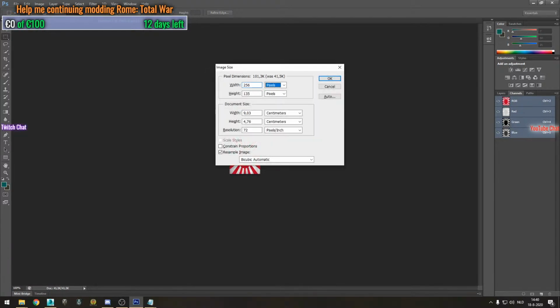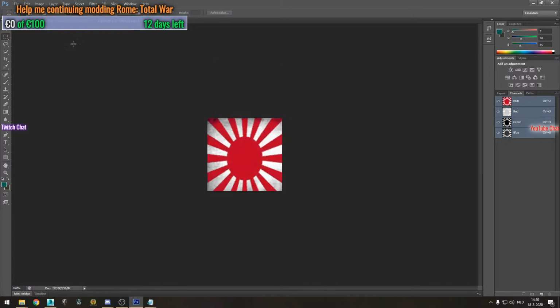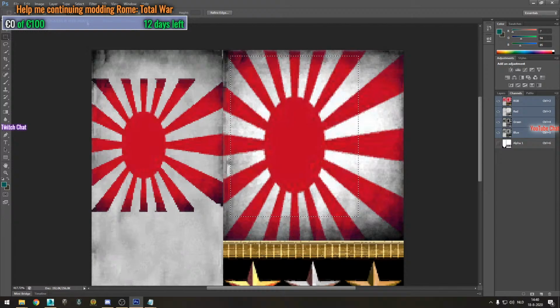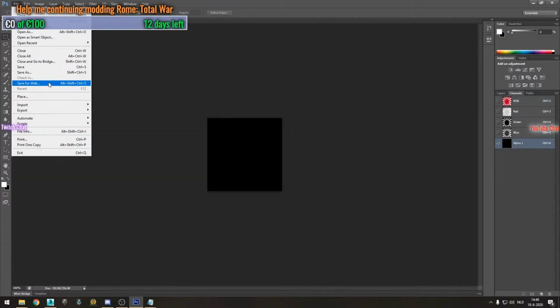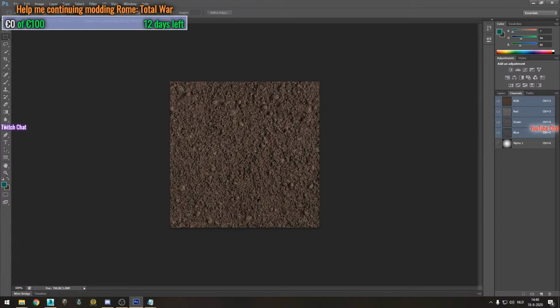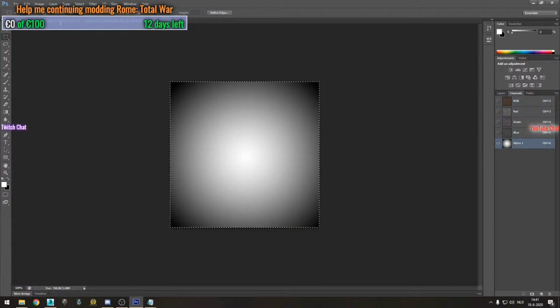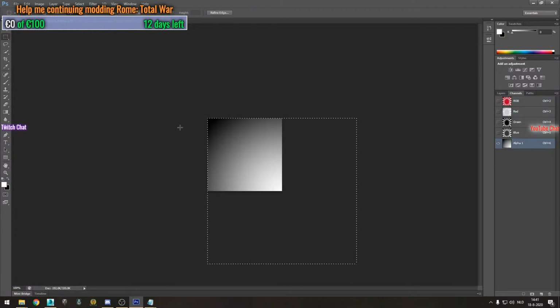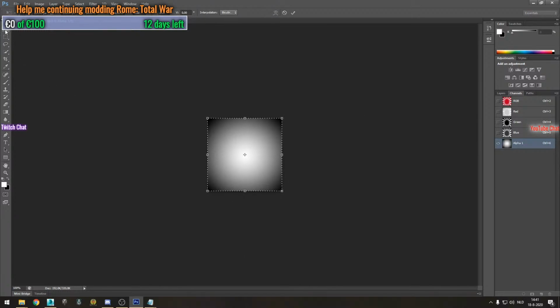We need to make it this size, otherwise the game will crash. And we create the alpha channel. And we open the recently used explosion ground, and we use this alpha. There we go.